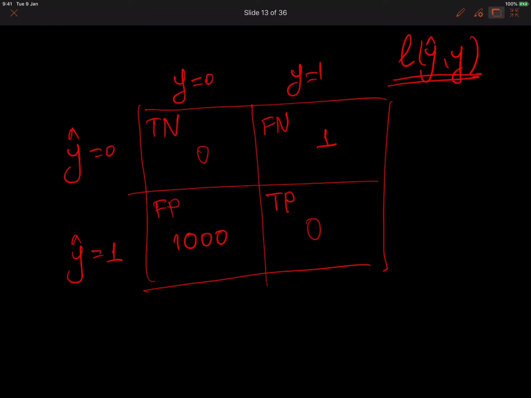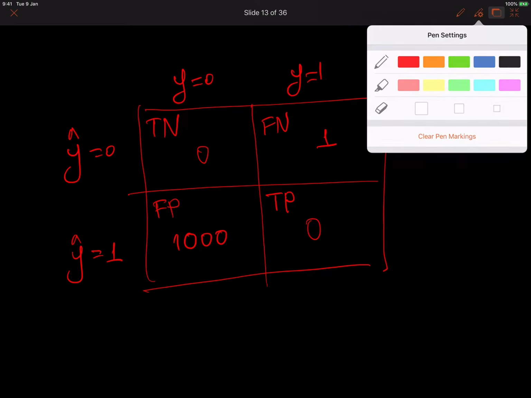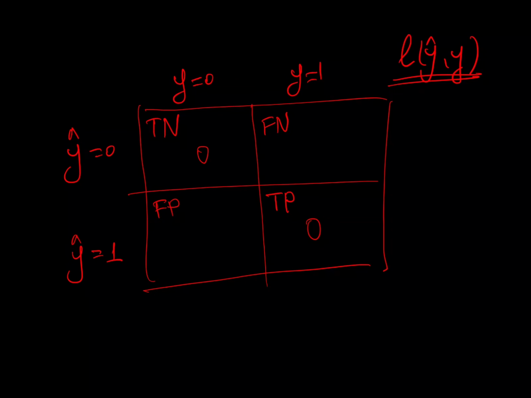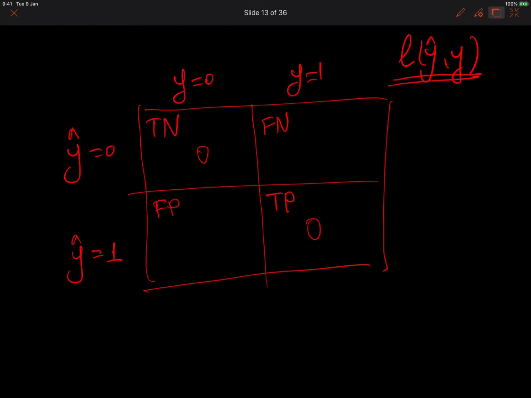Let's take another situation. Let's say we are testing some medical condition. Okay, so we have some form of cancer or some other disease, and we are giving a test to a patient, right? So let me erase this. Of course, I'm leaving the zeros on the diagonal because obviously we are not penalizing any correct answers, right? So what would be the case of a false positive?